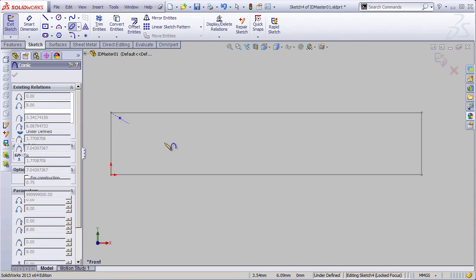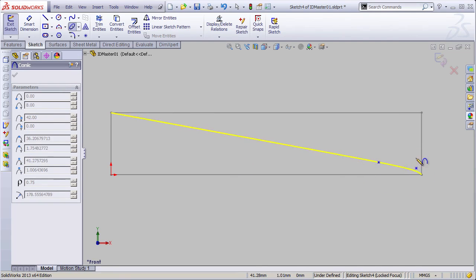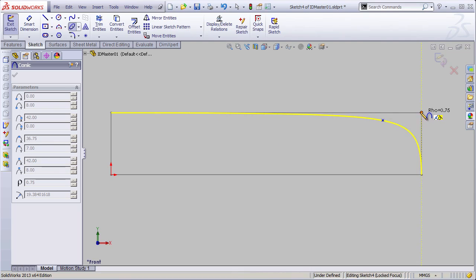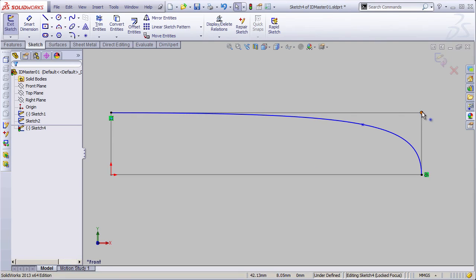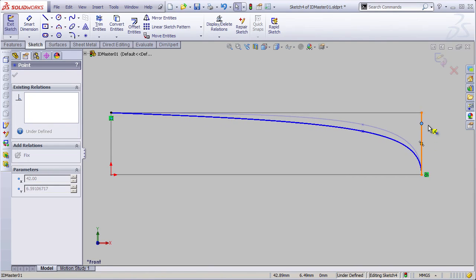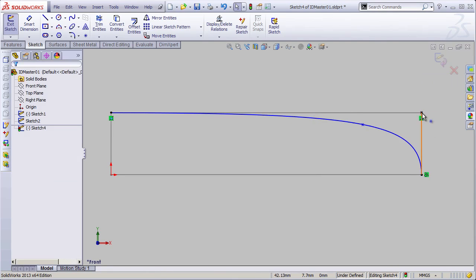I'm going to click one end. I'll click the other end. I'll click the middle, or the target, the apex of this thing, and then finally define a rho value just by kind of dragging around to where I think it looks right. Okay? Now let's double check that everything is snapped into place. It looks like this is actually still floating around, so let's make sure that it's coincident where it needs to be, so nothing moves around.